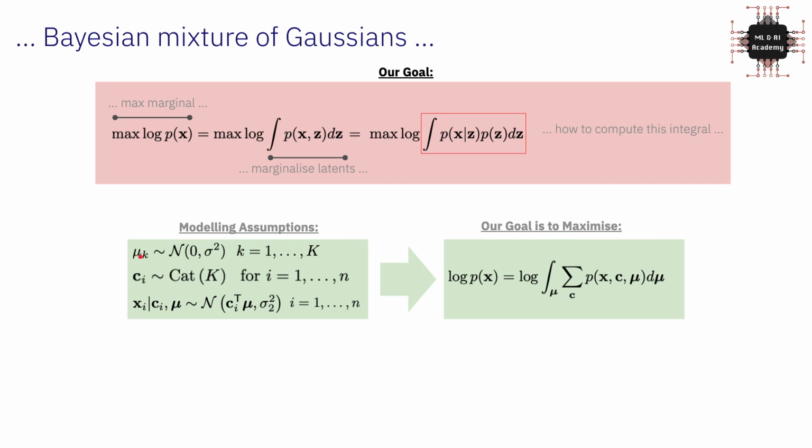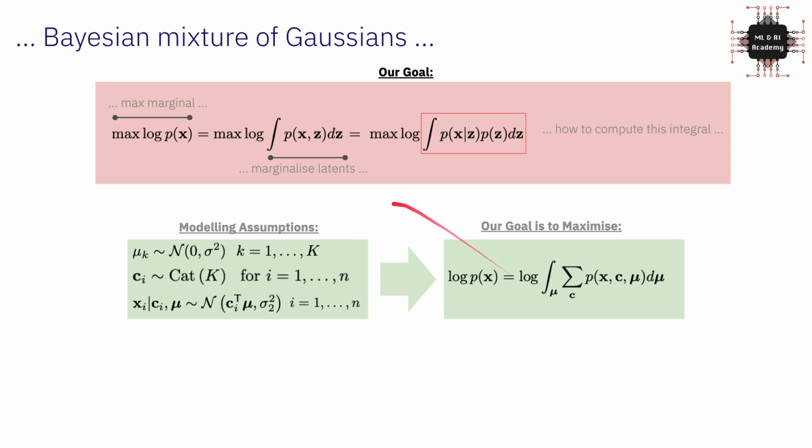So we said, okay, in the Bayesian mixture of Gaussians, which is our clustering example we were describing above, we're going to sample some means from some Gaussian with zero mean and sigma squared variance. We're going to sample some one hot vector from some categorical distribution. Again, our prior says it's going to be equally likely sampled. And now that gives me xi conditioned on ci to be written in this inner product form. So now our goal is to maximize the marginal, right? So we want to maximize log p of x.